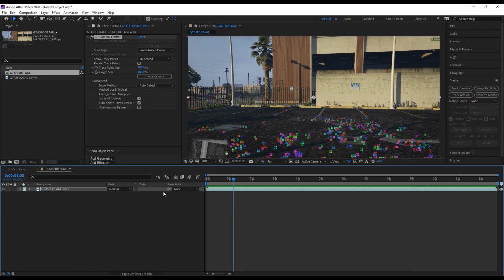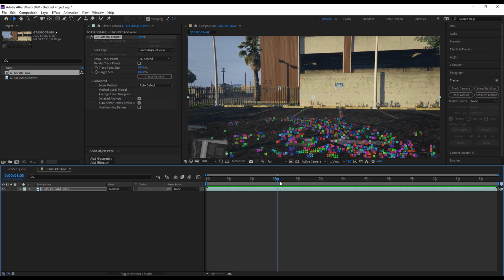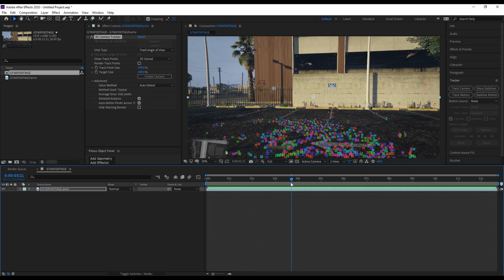Okay, there we go. Now as you see, if we scrub through, it doesn't look like it's bouncing around like it was initially. So let's go find a nice spot. That looks pretty good right there.